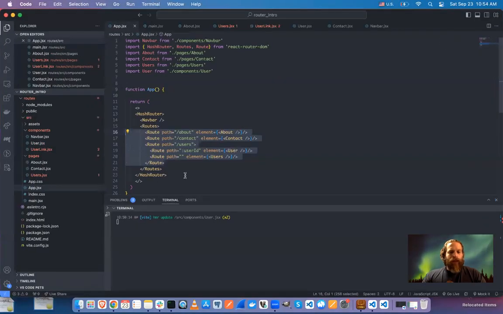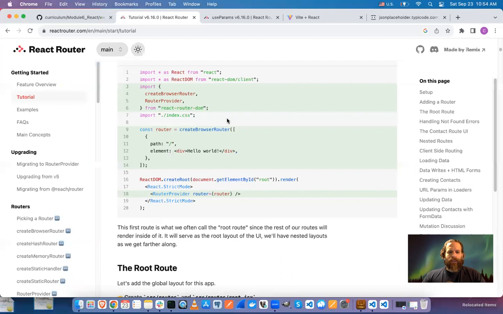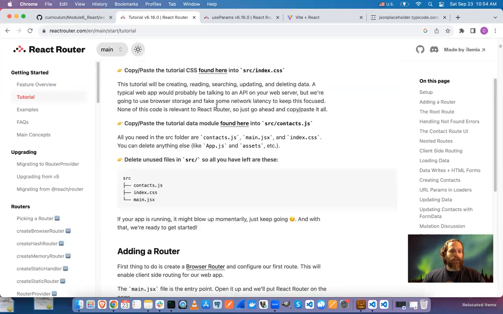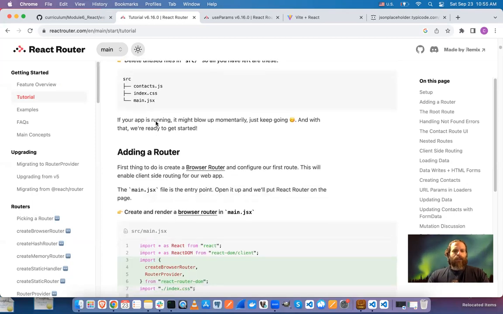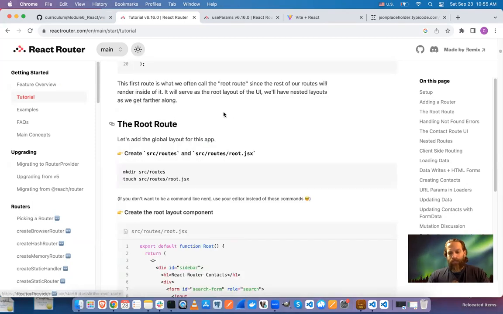So I showed you this way, which I think is the simplest way. But you can also use the tutorial. You can look at both, and you can decide what's best. But I would suggest working through this tutorial if you haven't already done that.